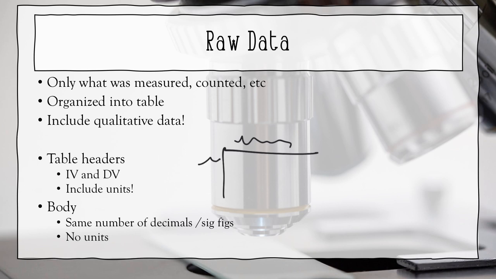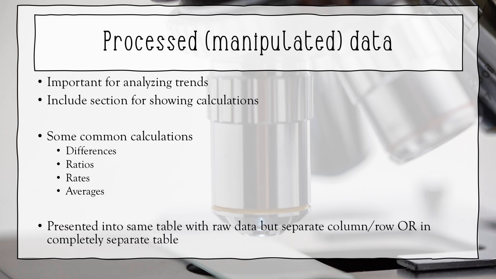Okay? All right. So from your raw data, you're including a table or two, whatever you need to include your raw data, and then manipulate it. You manipulate it in some kind of way that can help pull out trends. So, differences are always good. Ratios, rates. Most of the time you guys will probably use averages. It's easy enough, but yes, an average is a manipulation of the data.